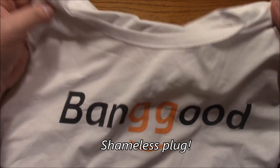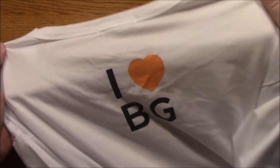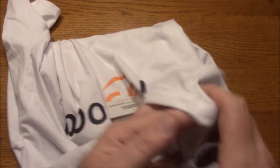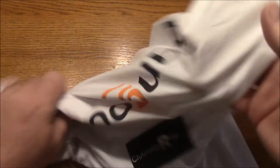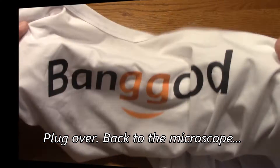Banggood has a t-shirt out now, and it just says Banggood on the front — I think it should say .com. On the back of it, it says iHeart Banggood, and it's pretty decent material. The sizes are actually close to the American sizes. When it says you're getting a 2X or a 3XL, they're actually pretty close. It's not like you have to get like a 6X just to fit into it like the other t-shirts. These are actually sized appropriately.